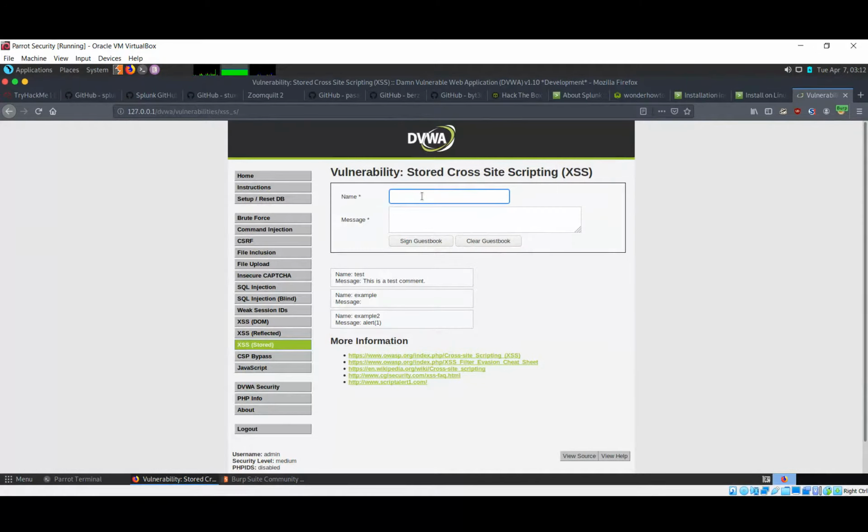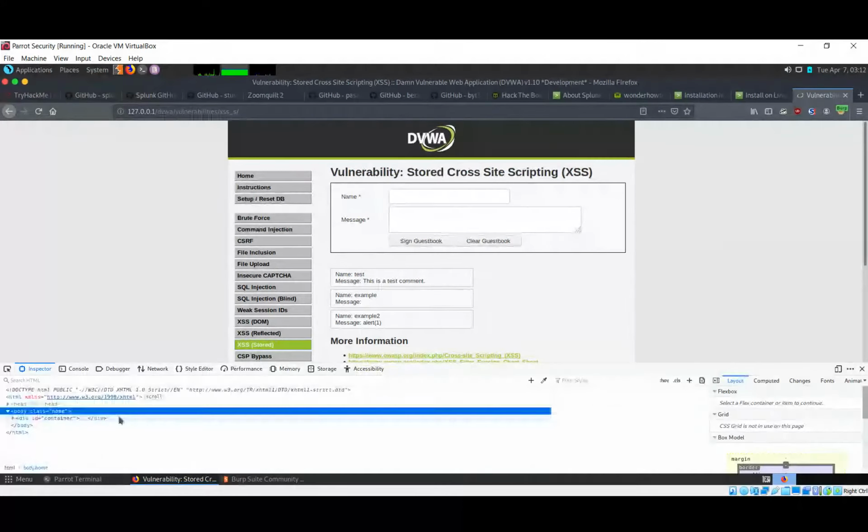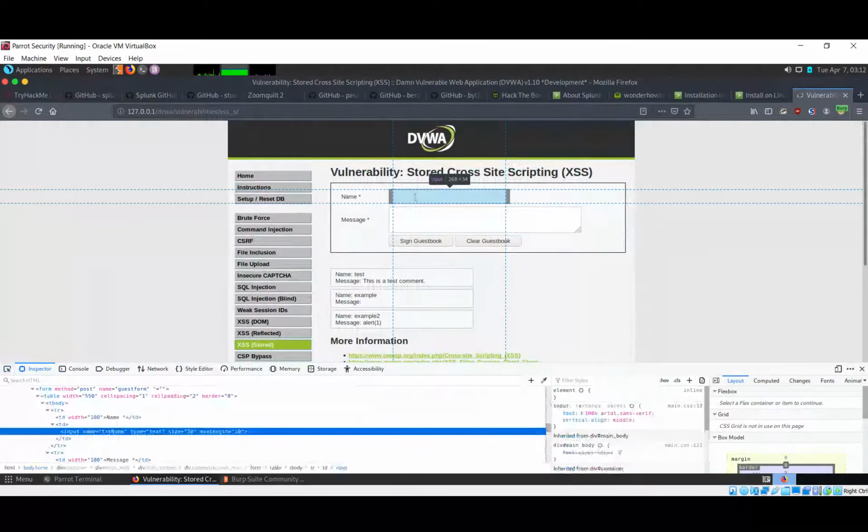Okay, let me show you what we're going to try. I'm going to press F12 and this will bring up this page. I'm going to inspect element. I'm going to click on this name field and see, this is highlighted here. So in this field, look closely, there is this value called max length.